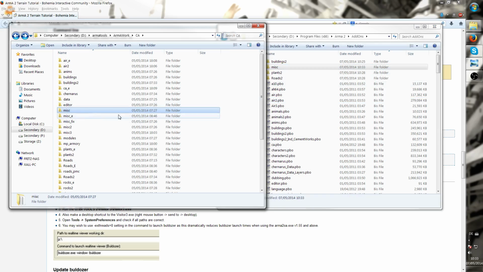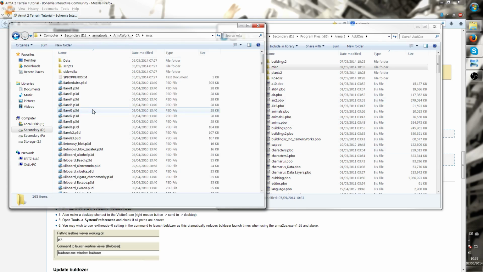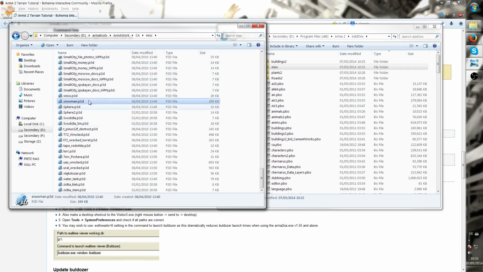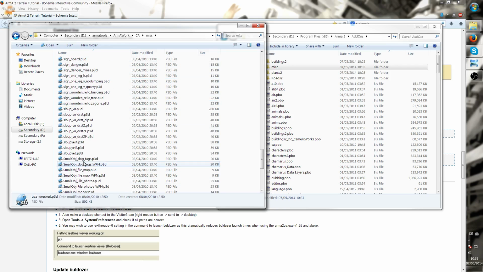Basically you also have to modify it in order that the visitor tree will find it then. And Bulldozer, which is the tool that you will actually have your placements, and that will give you three-dimensional view in your visitor tree, because visitor tree is only a top view program. Now, if I open up my MISC, you can see immediately the data is to be seen. Snowman, and so on, the UAZ rect, and all those goodies.